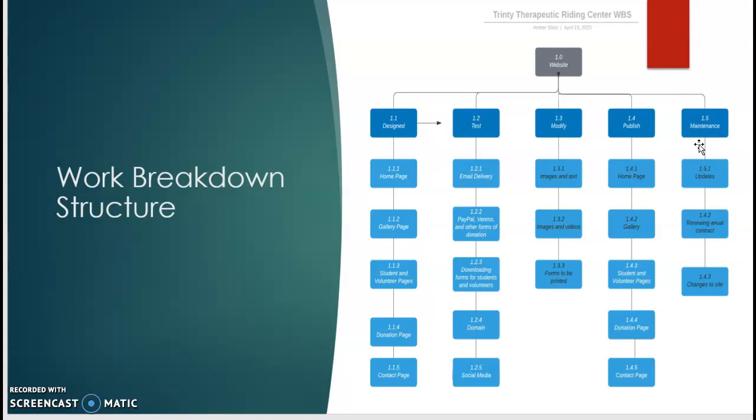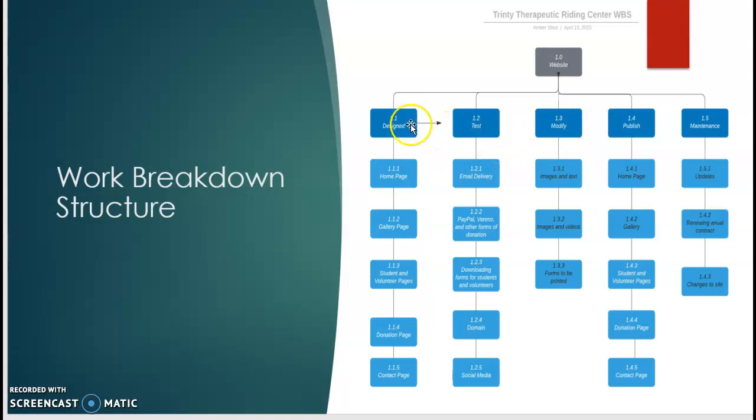In the design phase, we have the home page, gallery page, student and volunteer pages, donation page, and the contact page. This is to organize the thought process of building a website. So you have your key points, which are design, test, modify, publish, and maintenance.